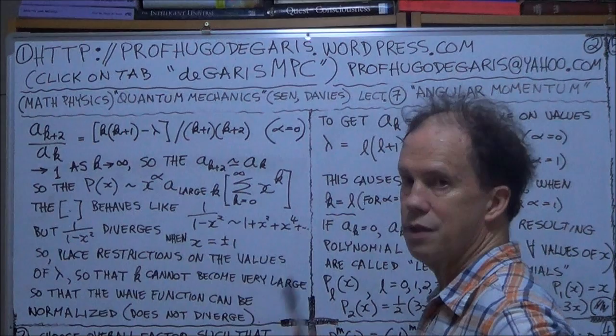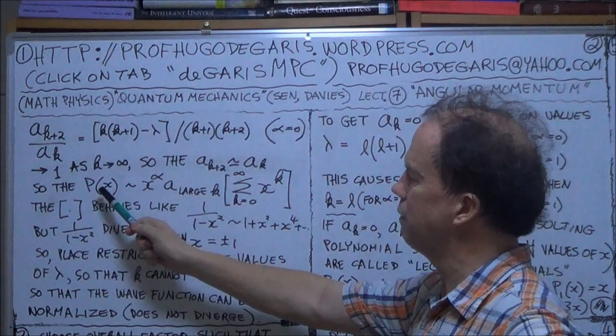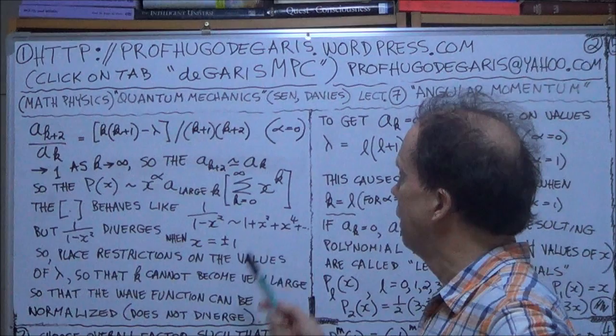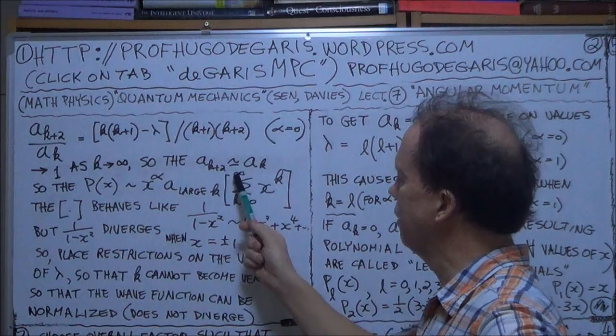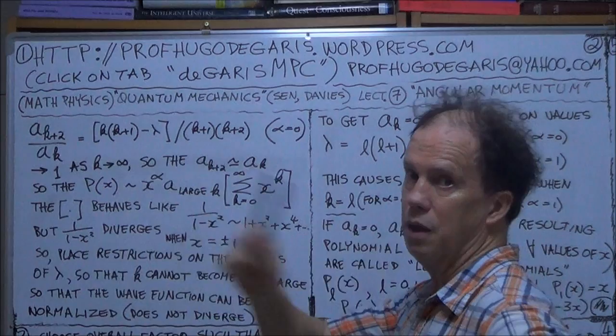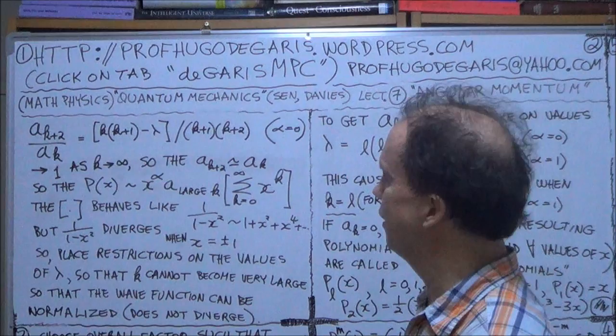But, X can, like, in other expressions, we had X here being cos theta. So, this X can acquire the values of plus or minus 1. But, if this X here is plus or minus 1, and you're adding infinite number of them, this term here diverges, and that's the problem. So, this term here, with this diverging, this diverges. And, if anything's a no-no, a taboo in physics, it's infinities. Physicists hate infinities. So, we have a problem. That this can diverge.